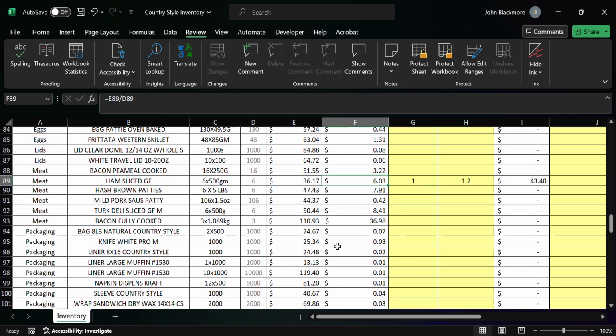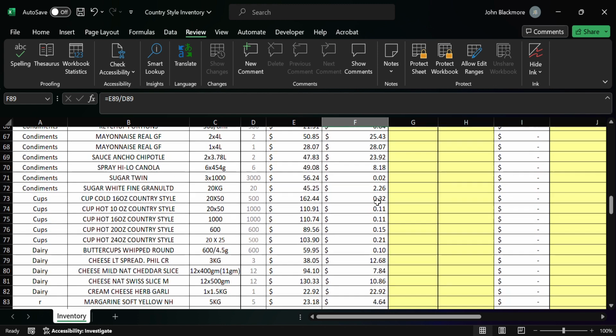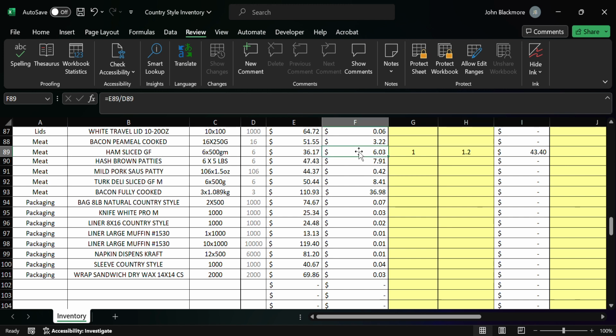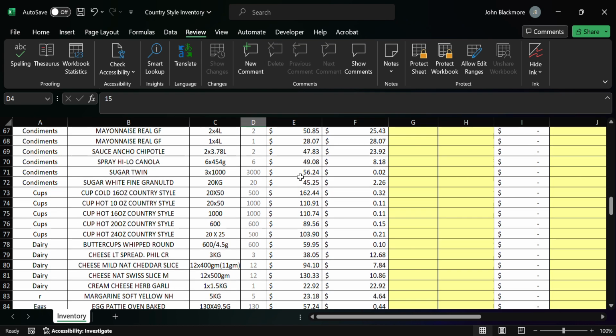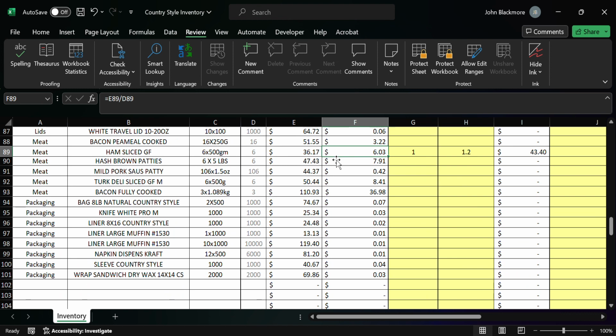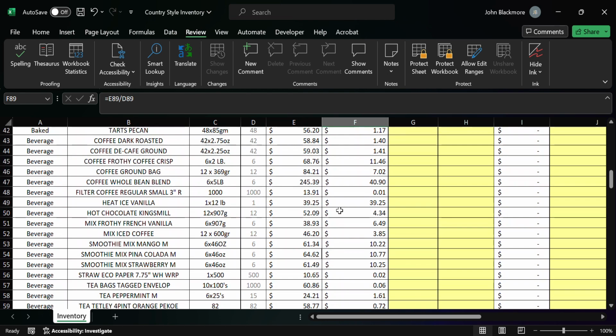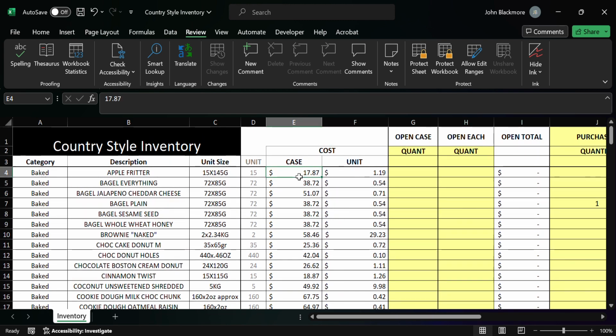Again, it's going to come down to how narrowed down we want it. Is this going to give us an absolute finite percent dollar value the way it's set up? No. But when there are changes to our case sizes, unit sizes and case prices, it reduces the margin of error and the chances of having issues arise from factors over here needing adjustment over there. When we do our inventories, worst case, for the most part, you're going to find that your case prices change, not necessarily your unit size or your units, but your case cost. So if you adjust it here, you don't have to worry about adjusting these numbers here and here.